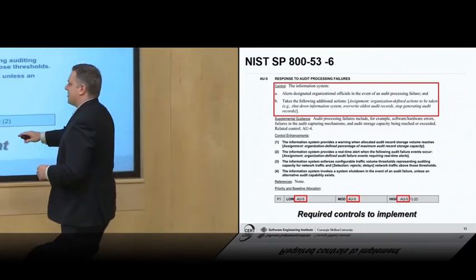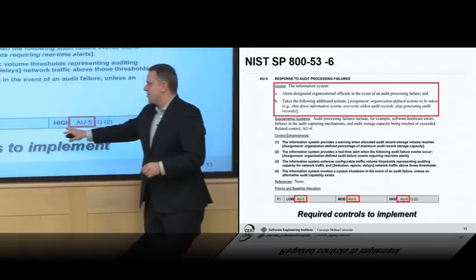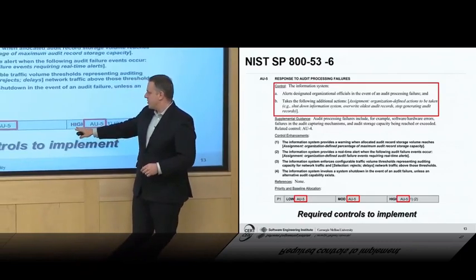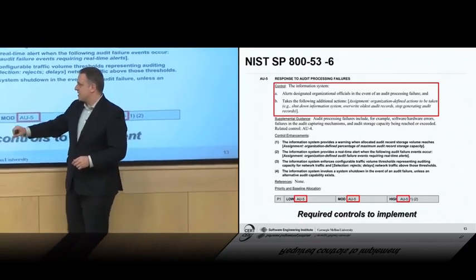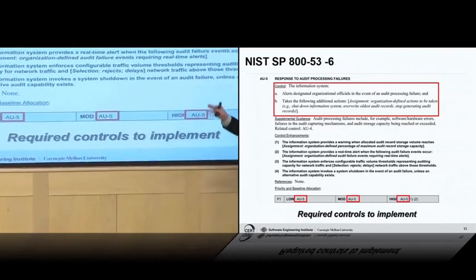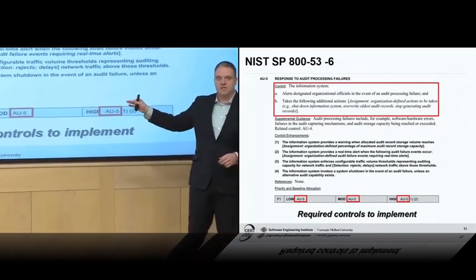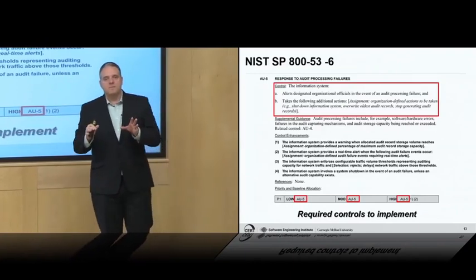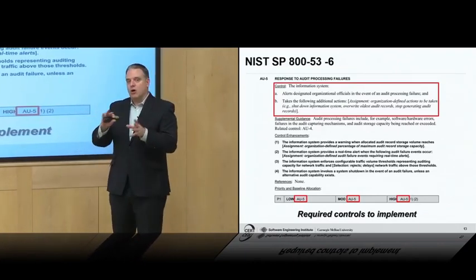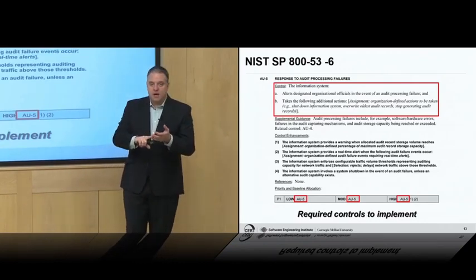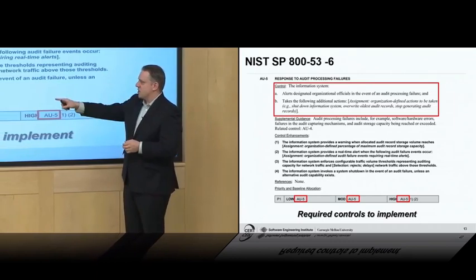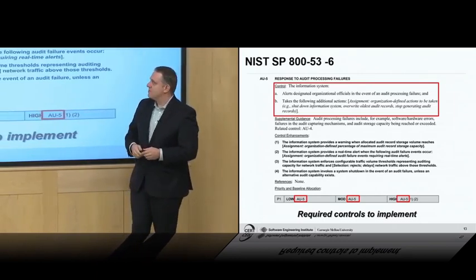I should mention down here also that you can see that each of these controls, these are the baselines. So high baseline, moderate baseline, low baseline. And notice that this control, AU5, is selected for implementation at each of these baselines. So if you've opted for the package approach to implementing security controls, regardless of whether you're a low, moderate, or high impact package of controls, you're going to be putting in place AU5.